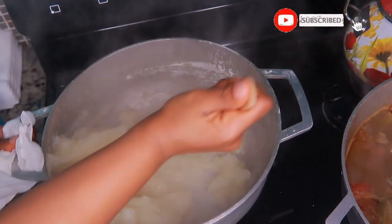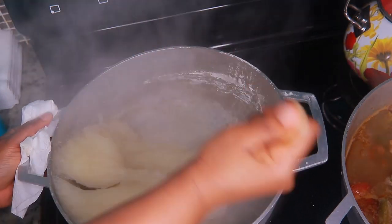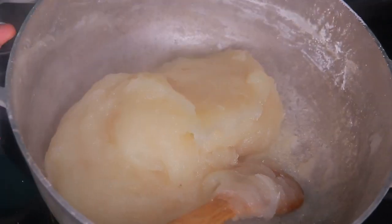Okay guys, the fufu is already done. As you can see, it's not white anymore. It looks yummy now, getting ready to eat. You see that? Good.